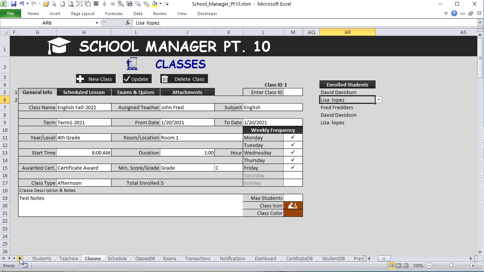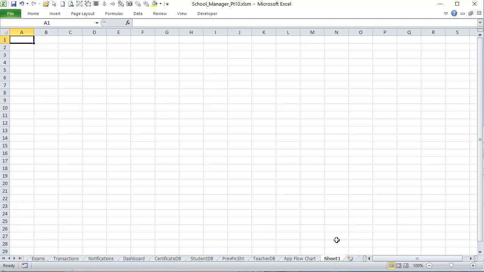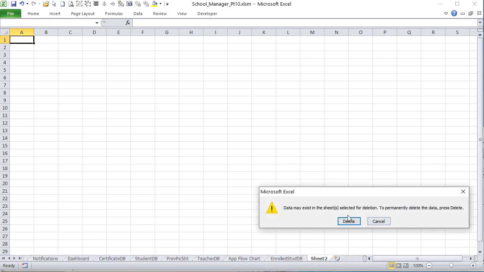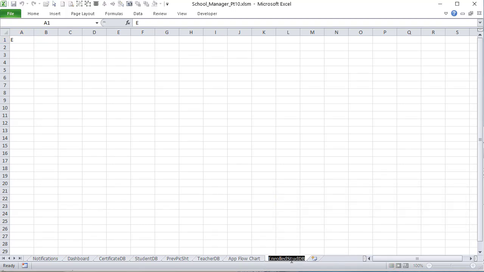So I'm just going to create a brand new sheet, and then we'll call it enrolled student database. Double click here, and we'll call it something very clear, enrolled student database. And then I also want to make sure to update the name exactly so we're not confused. We don't need that for now. I want to make sure that our code name is exactly the same so we don't get confused. So I'm going to copy that.